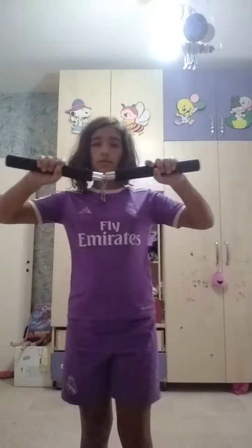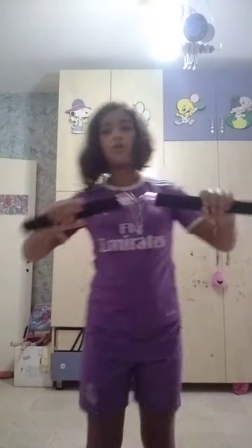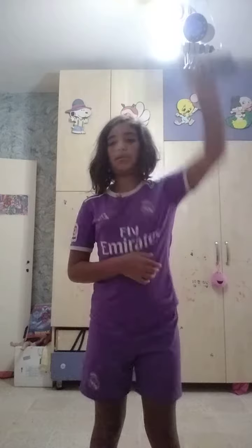It gets easier — pull just like this. Watch out, it's a fake one, it might break. Pull and catch, pull and catch. Sometimes it doesn't work but try, try, and you might catch it like this. Or it might come out better like this — when it's working like this it means it's really working.